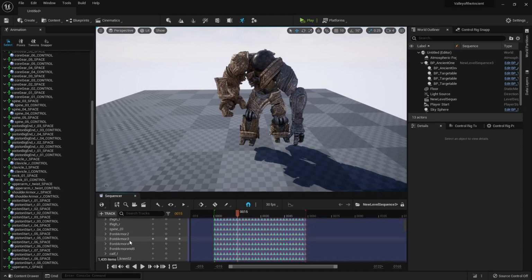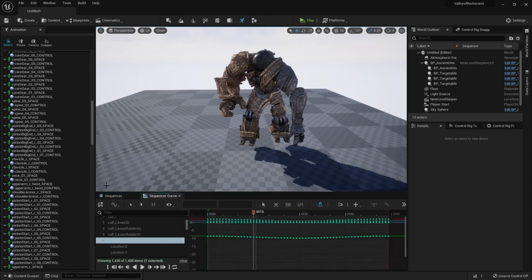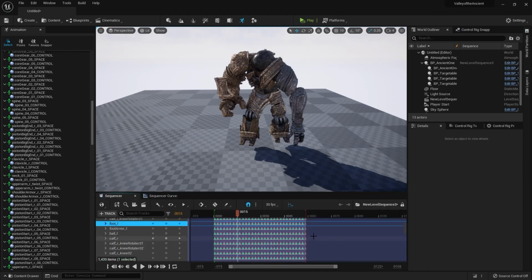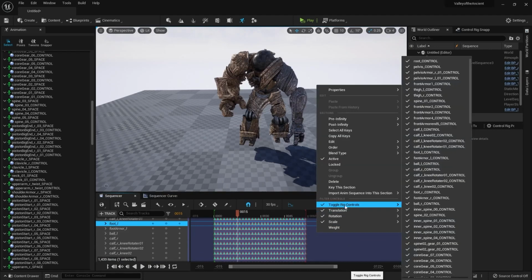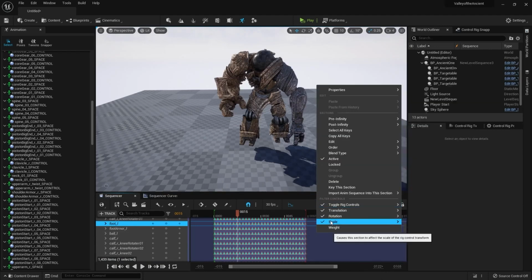It's going to have a control representing every bone, essentially giving you the direct bone FK rig to manipulate. You may not want to manipulate all of those things, so you can always right-click and toggle which controls and what tracks you want available here in Sequencer.